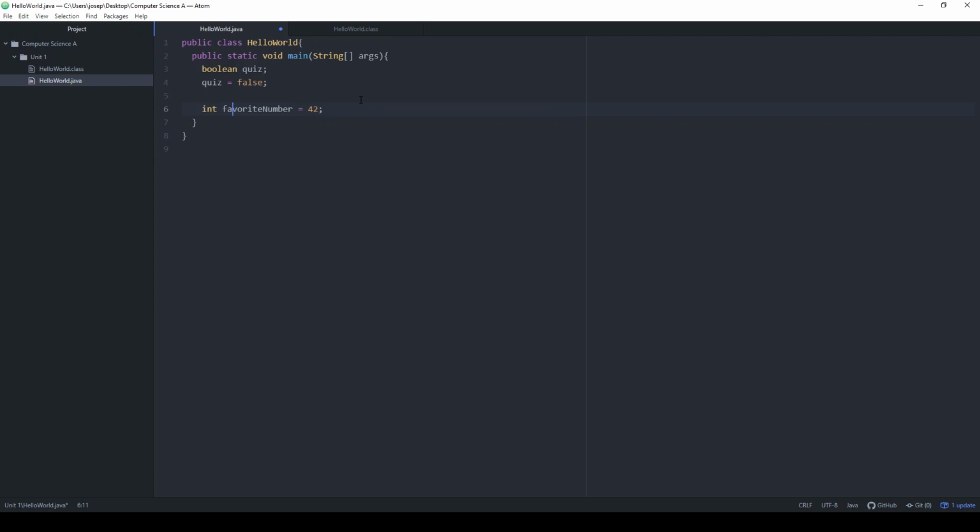The other thing that we have to keep in mind is we can't use what are called reserved words. Reserved words are things that are reserved in Java. They actually mean something. For example, we cannot name a variable Boolean. It means something in Java. We cannot name a variable static or class or public, right? Those actually mean something in Java.